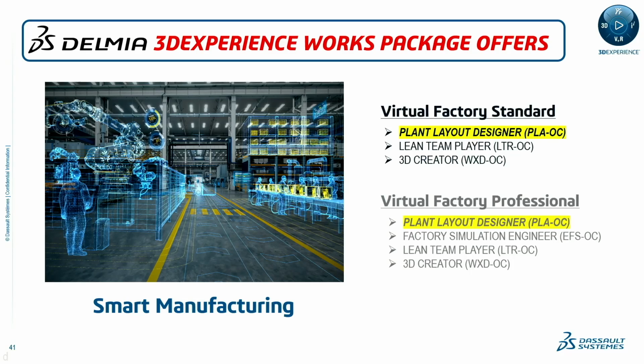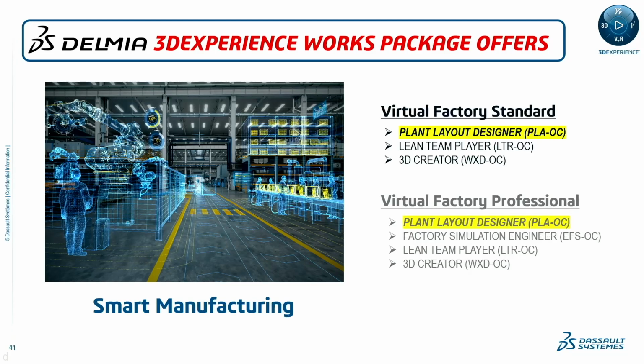And then from there, if we want to do the factory simulation that we showed you, applying times and those kinds of things, then you get into the professional, the second one down where it says Factory Simulation Engineer. That's the professional, and it comes with those two other apps as well. They package it together almost just like SolidWorks Professional and SolidWorks Premium. This is very similar to something like that. And then what is Lean Team Player?